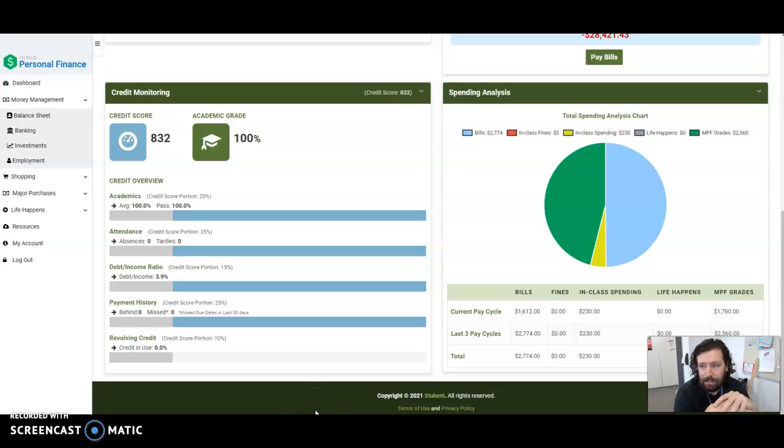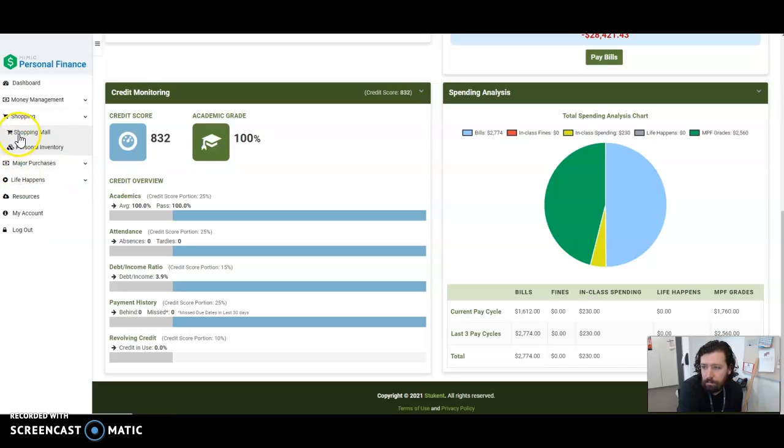All right, guys. So today I'm going to show you how you would use something that you've purchased in your inventory. So for instance, let's say you need to use a restroom or whatever. There's different roles that you're assigned that we'll talk about later, where you earn extra money every paycheck because you're doing a job in the class, right? So there'll be someone that's in charge of helping me keep track of this stuff.